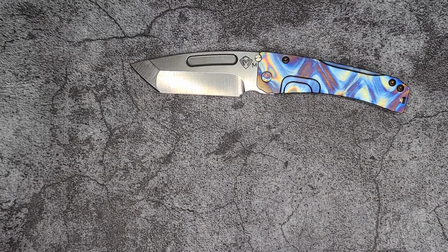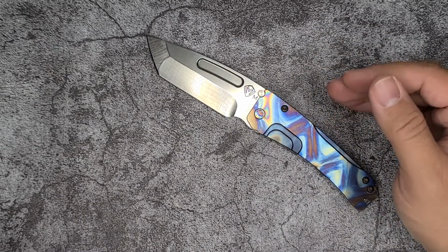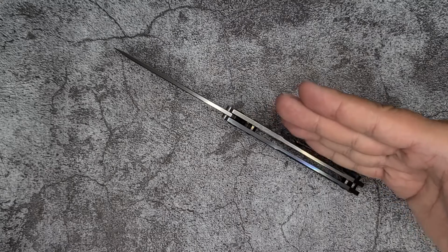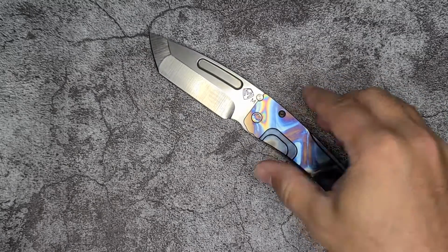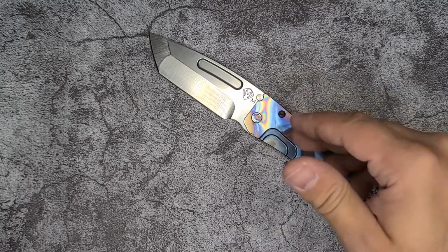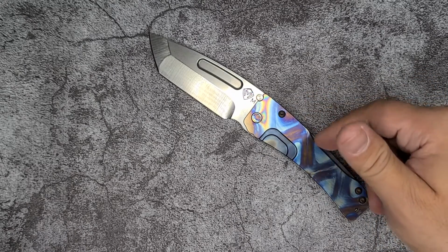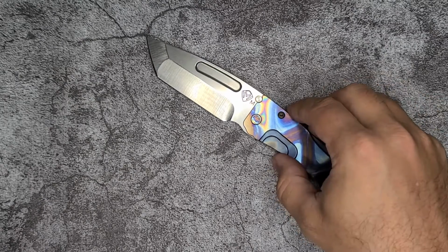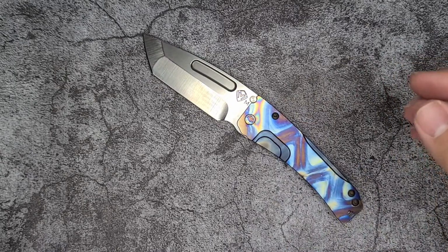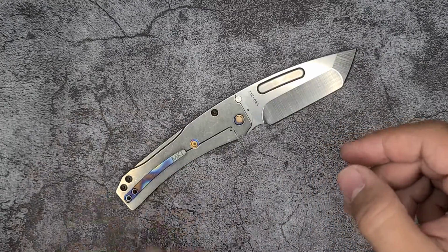And I know it's probably a nitpick, and it's hard when you have to nitpick something that is deliberately designed to be that way, right? This is deliberately designed to be slimmer, thinner, and lighter. But that's a nitpick for me. You know, the Grimstone Norseman is also a slim knife, and it does have internal milling, but it doesn't feel the way this one does. This one feels like they took it a little bit too far with the internal milling. So I would say that probably sums up my airing of grievances.